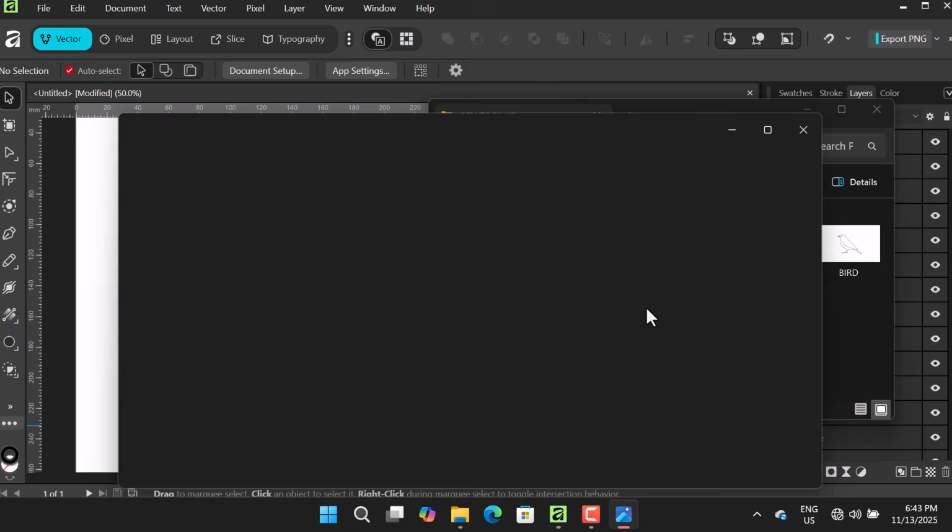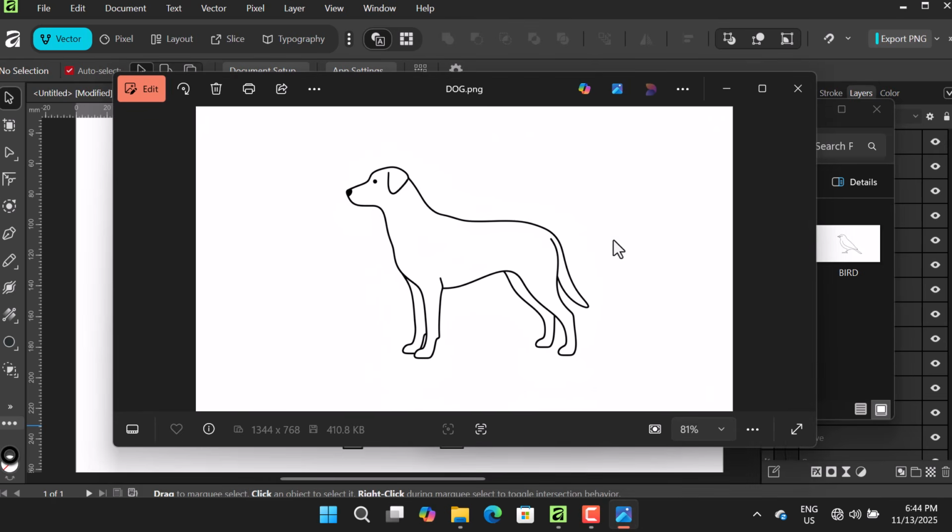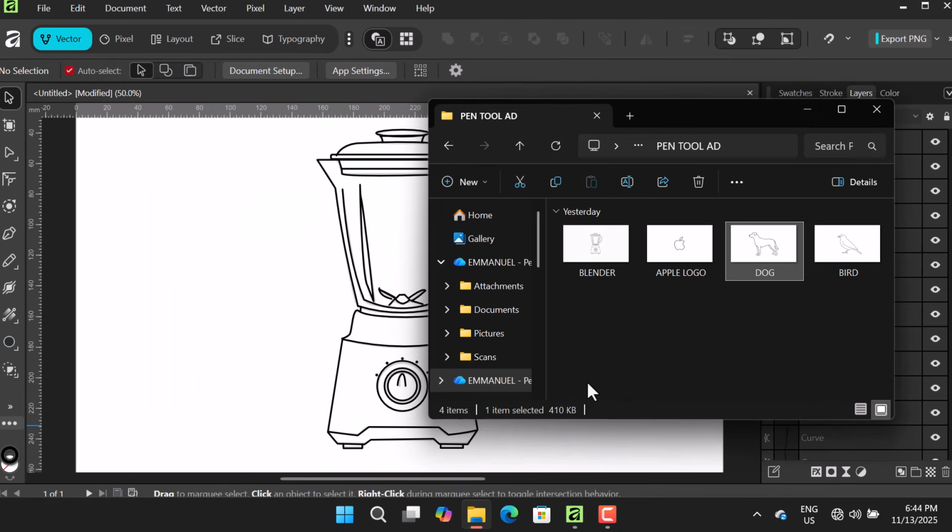I'm going to leave a link to all these files inside the description so that you can also download and follow along. You practice it. I just want you to practice on the dog, and you can also go ahead and find any other illustration that you want to practice with the pen tool.